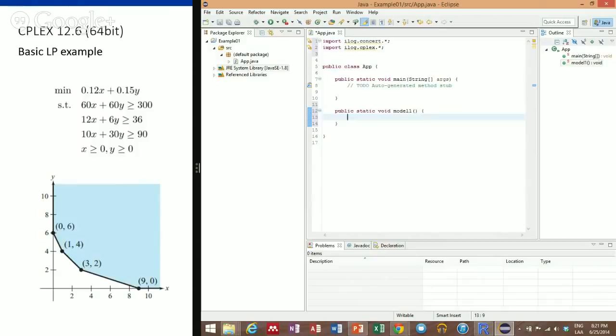Before starting anything, we're going to have to put this in a try and catch.